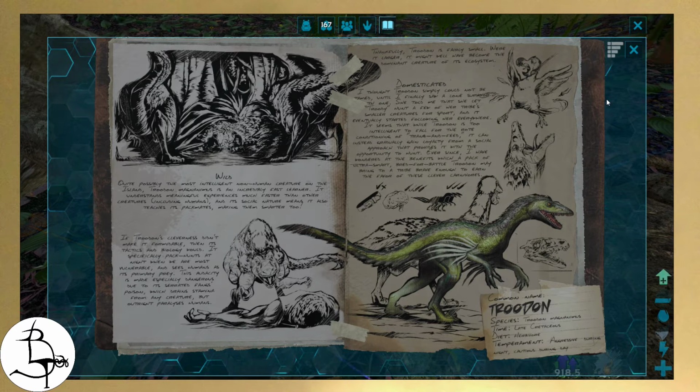It specifically pack hunts at night, when we are the most vulnerable, and it sees humans as its primary prey. This audacity has made it especially dangerous due to its serrated fangs of poison, which drains stamina from any creature. It outright paralyzes humans. Thankfully, the Troodon is very small. Were it larger, it might well become the dominant creature of its ecosystem.